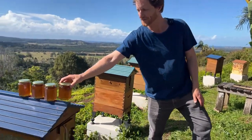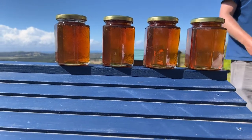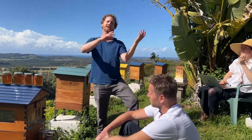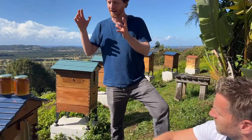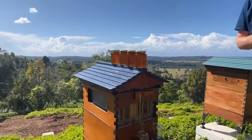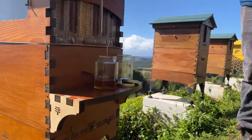Angela asks: is it a good idea to save honey throughout the season to give bees the best chance of surviving a cold winter? It depends where you are. Here in Australia we always have something flowering, so we don't need to save honey for the bees. But in places with a long cold winter — where people dig hives out of snow in spring — bees might need five, six, or even seven months worth of honey. In those places you might need to leave one or even two boxes of honey for the hive to survive winter.